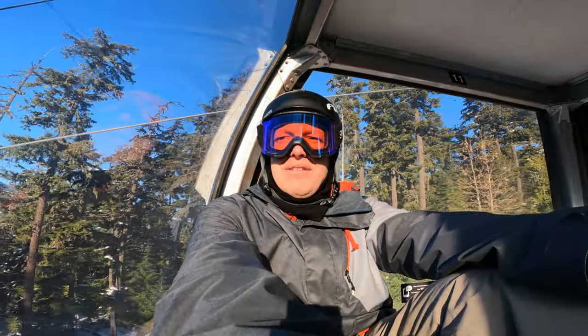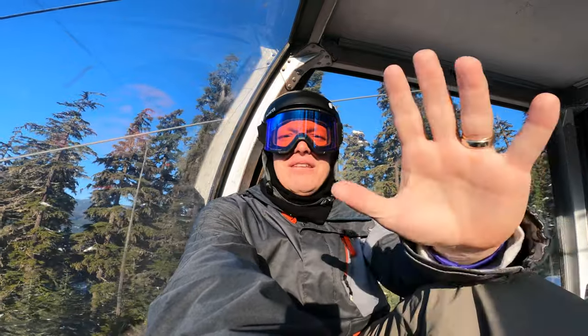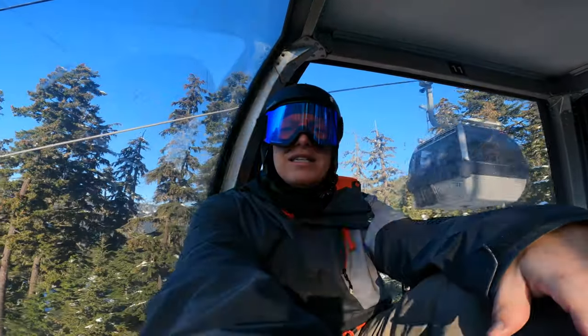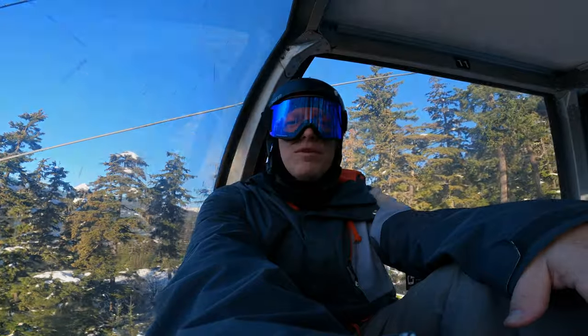It saves having to hang on to a pole. I get that the pole's kind of interesting because you can see kind of what I'm doing as well. So I guess it has its place, but it's really hard to ride technical fast terrain when you have to make quick edge to edge movements and stuff.